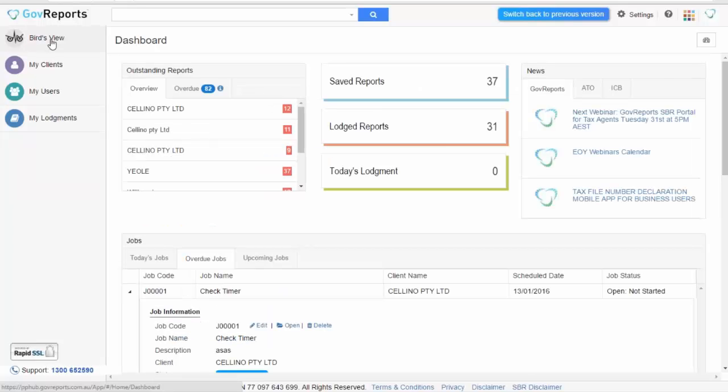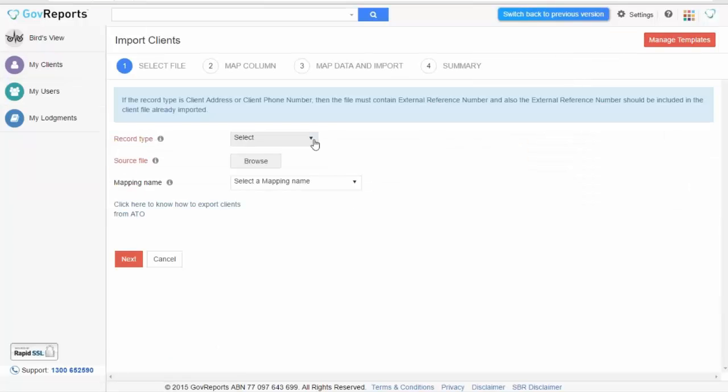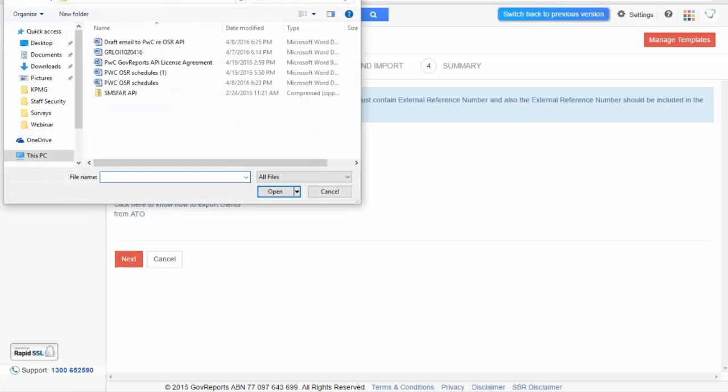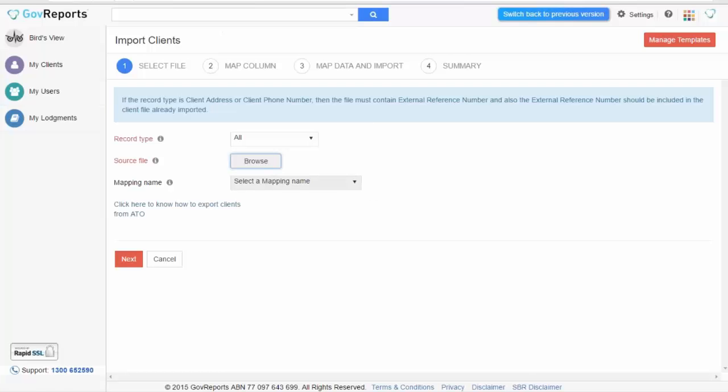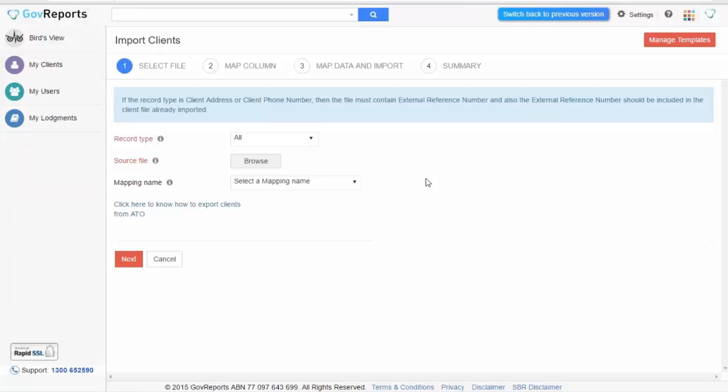And before we leave that, on your left hand side you've got My Clients. Like I said, if it's your first time using it, you can import the client list from the existing software, and that will give you options as to where you're importing them from, the client's details or all the details, and of course which software you bring in the client list from, and if it's from the ATO, what source, HandyTax or ATO, depending on your previous software or where you're uploading it from. So it's pretty straightforward there.